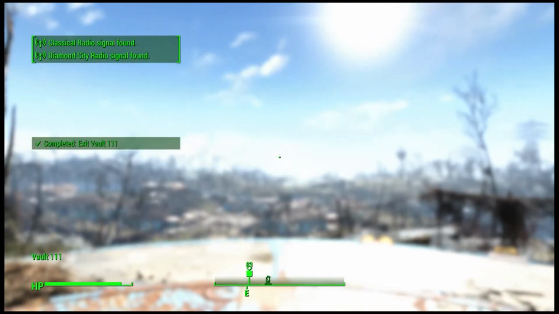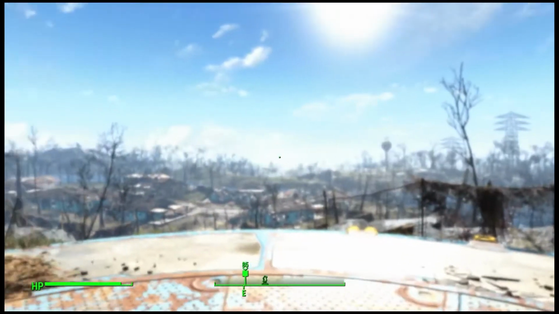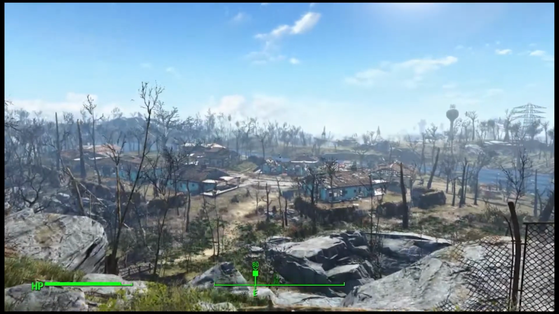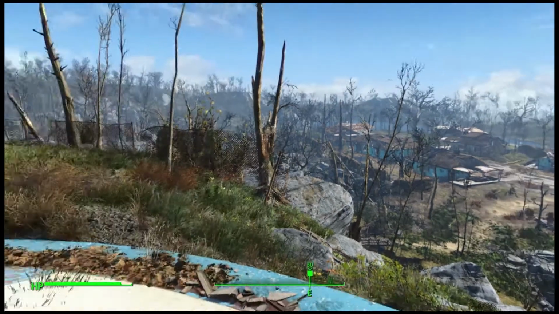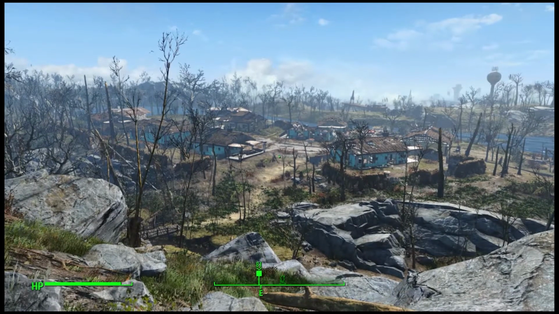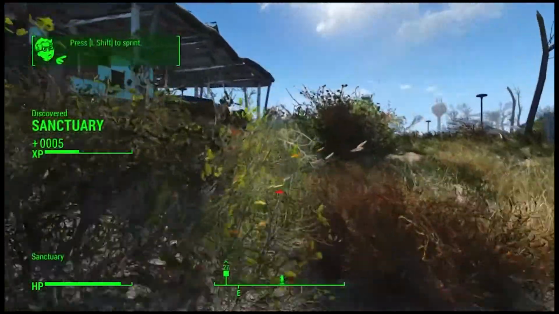As you see, as Nora exits the vault, everything's blurry and disorienting. And everything that she used to know is destroyed. There's shells left of buildings that she used to be quite familiar with, etc. So, here we go.